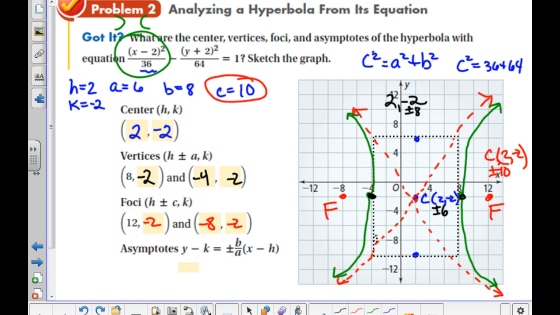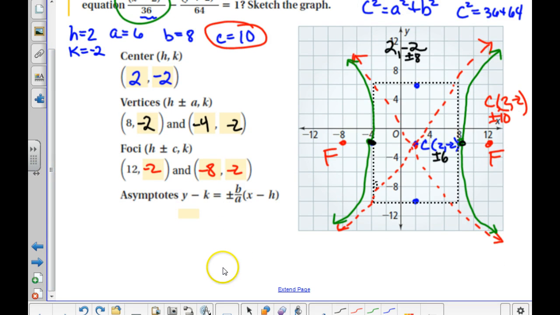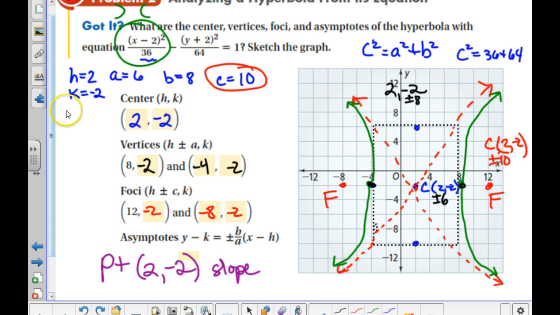Now, the true pain becomes involved with this. You will count yourself lucky in just a minute. I'm going to go through the whole process, and then I'm going to tell you what I'm going to require of you, okay? The only thing I know about these asymptotes is that they go through a point called the center, 2, -2. And they have a slope that is change in y over change in x. And this did not go well for a whole bunch of you on the quiz yesterday. Some of you put things like 64 over 36. The slope is, no.